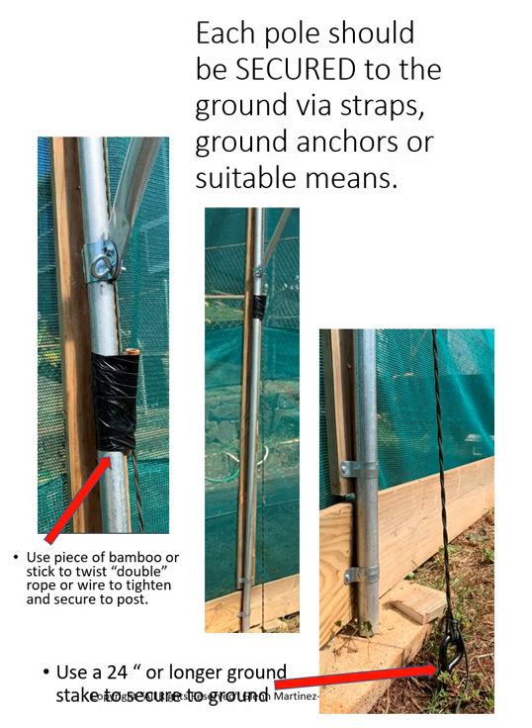Notice the pipe and taping there. We wrapped parachute cord — rated for 750 pounds — around the top side pipe, ran it down to the ground, and pounded in a 24- to 30-inch stake with an eye on it. Then we took a little piece of bamboo, stuck it between the two strings, and twisted it until it got tight. Phenomenal force on that — you just duct tape it so it doesn't spin apart.